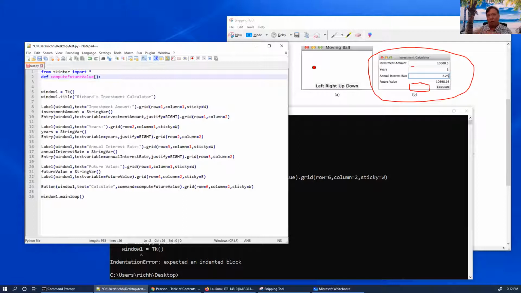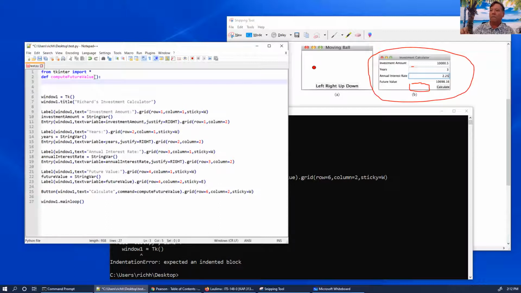And we are inside a method. So we have the scoping issue that I talked about last time. So we have to declare inside the method. I'm going to want to write something into it, how would I do that? I can go future value dot set hello.